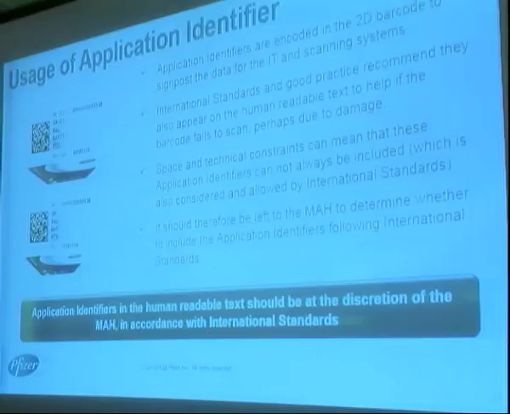The next one is quite tricky, I would say. Again, the usage of the application identifier: we know about its use for the data encoded, but what the GS1 standard and the best practices tell us is that you also have to print this application identifier in the human readable format. Any reason? The end user, when he wants to scan, will use this human readable information to retrieve each element. And he will be able to make the link between the application identifier and the variable data, so he can use it in the process after that.